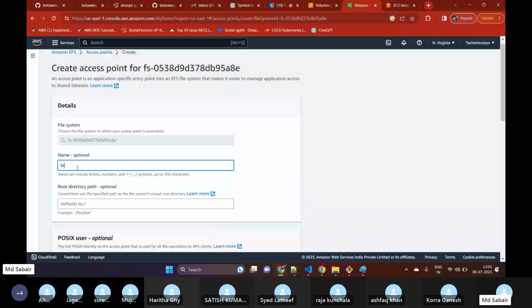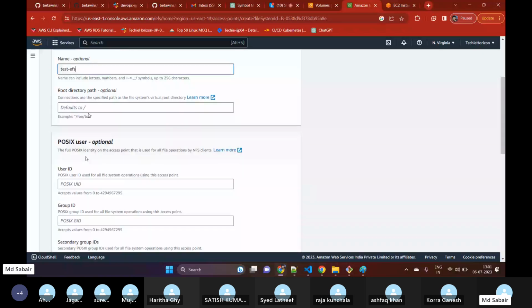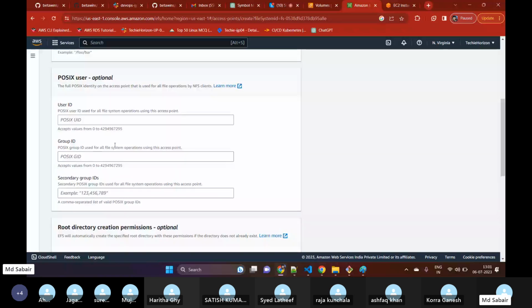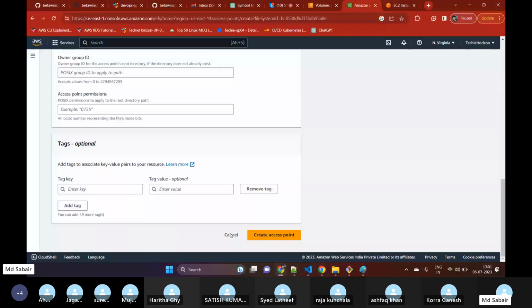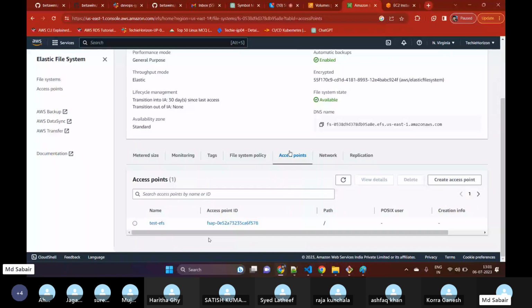Test EFS is what I want to give, and the rest is optional. I will not be using any details over here. Just click on create access point. So I have just created one sample access point, a random access point without any permissions. So this is also done.